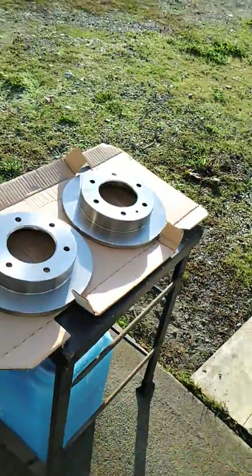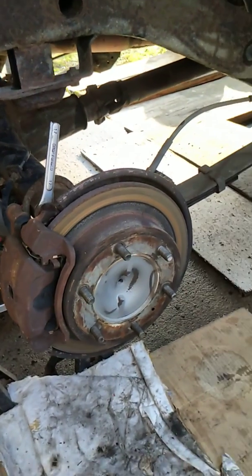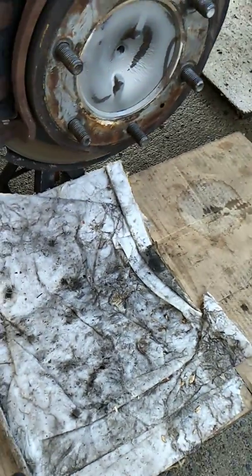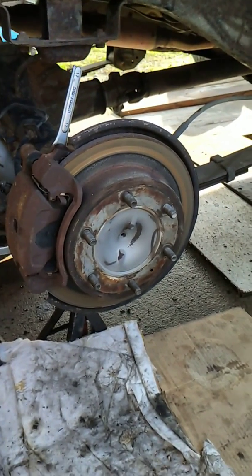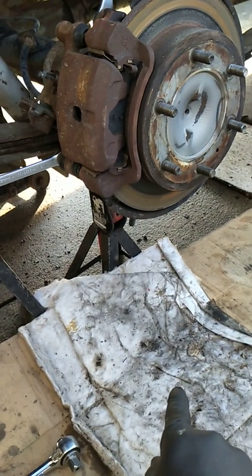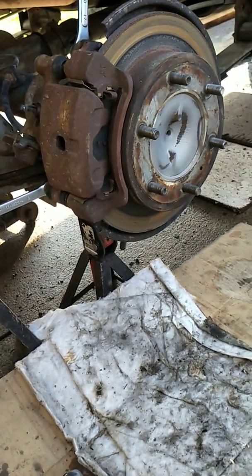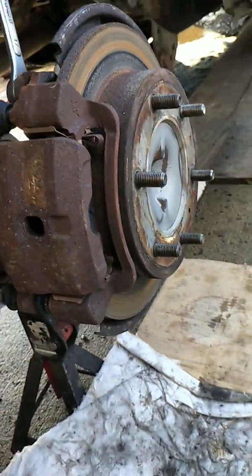After those rotors are prepped, I'm going to get ready to put them on. But before I take these off, I'm going to get the Clean Flow brake cleaner in there and clean out any remaining asbestos dust, letting it drip down onto the old shop diaper to catch whatever's going on. Of course, be leery of that brake cleaner after it pools — it'll take a while to evaporate, and beware that this is flammable fluid. Pretty much every brake cleaner I've ever worked with is flammable, so watch for sparks.